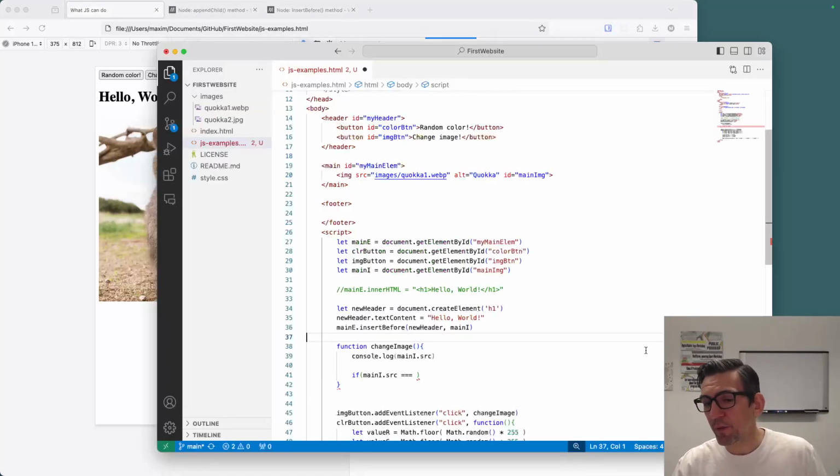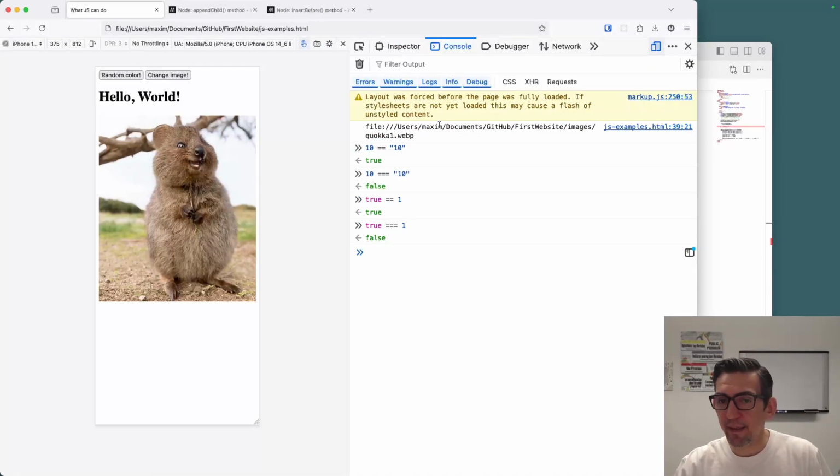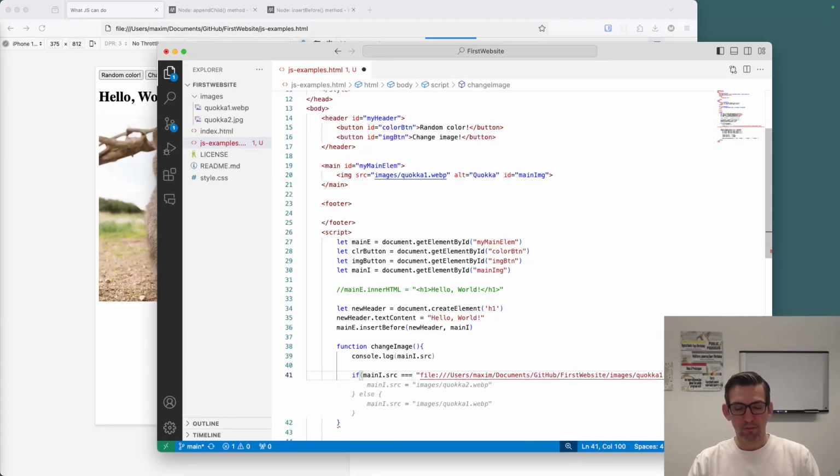Okay, so we can use the comparison, we can use the entire string, because we printed it out and we can say, okay, if my main source is equal to this whole thing, which is crazy, then we can do something. Not the ideal way.